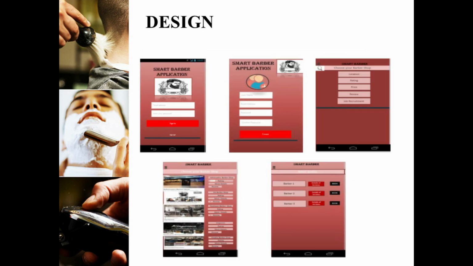Other than that, interface design is one of the most important things, as it represents the layout of the elements in an application or website.